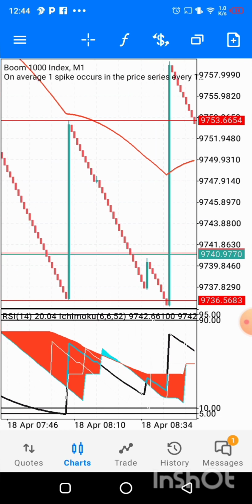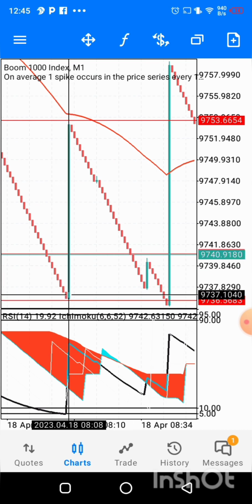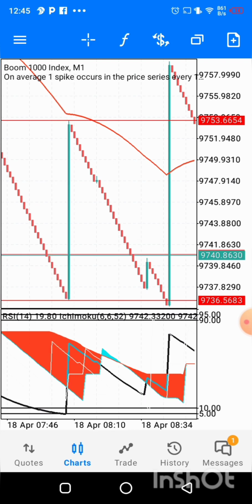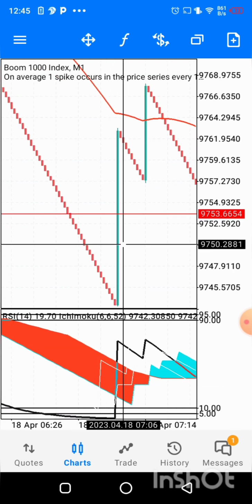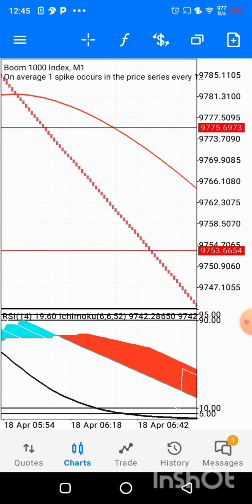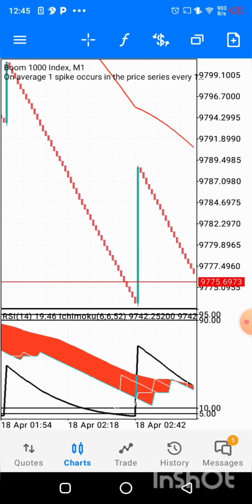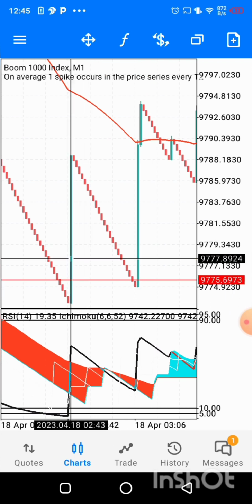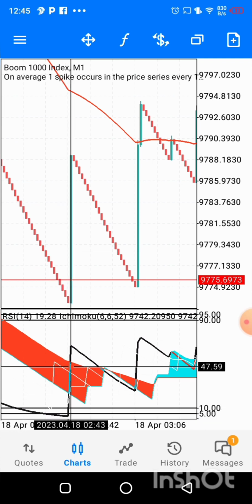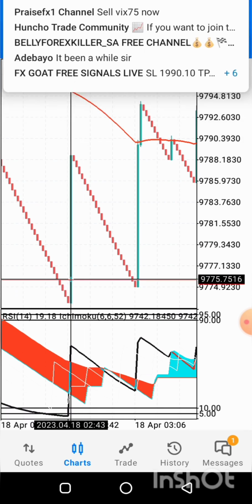Then you see another one here. It spiked, a deep spike at this point to the upside. Then another one here, spike at this point again, and the same thing under the indicator window one, spike at this point too. So that makes it a very strong level and very reliable. Whenever price gets to those levels on your chart, it will spike and give you good profits. Do you understand? So you must know how to identify those zones on your chart first before you start catching spikes. No matter how strong or reliable the strategy is, if you don't combine it with this, it will never pay off. You can see this one again at the oversold level at the level 5, and we have price at this zone here, and it spiked.